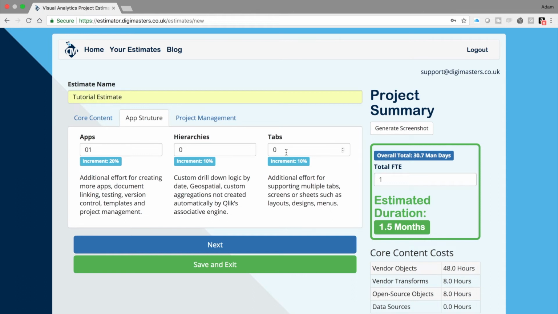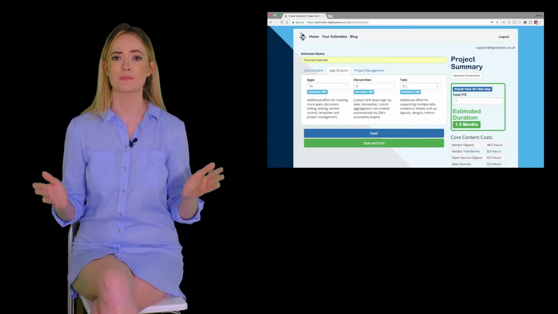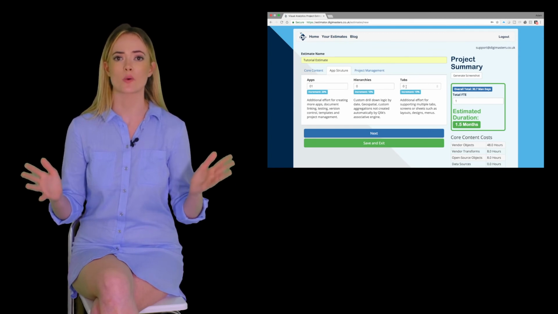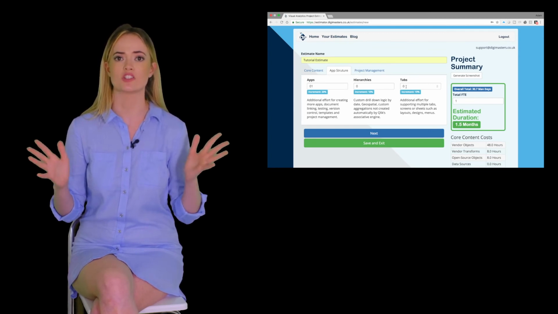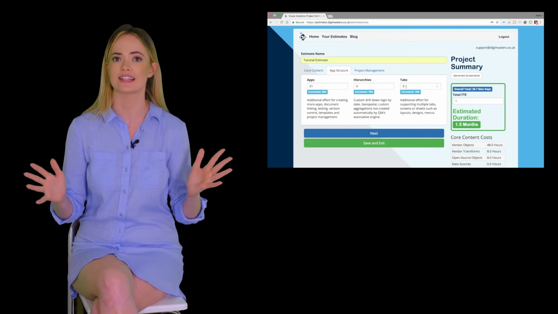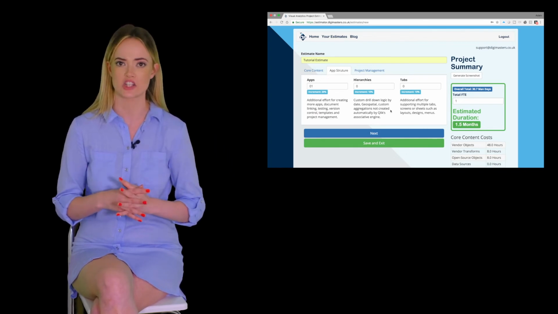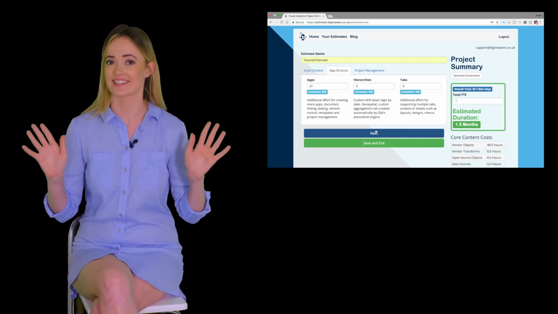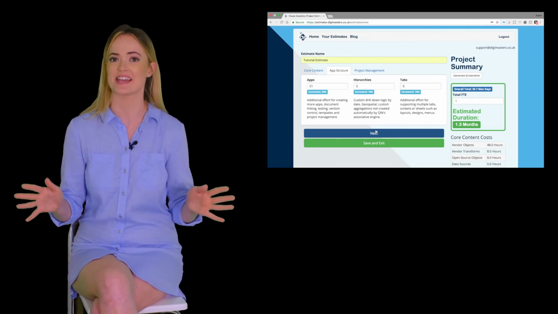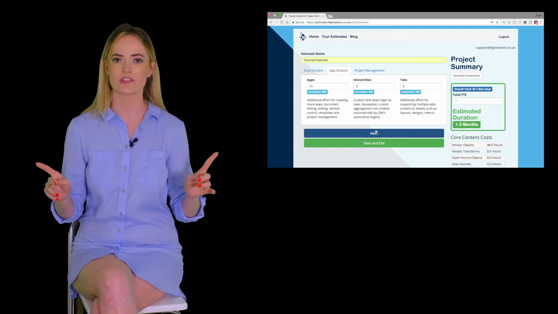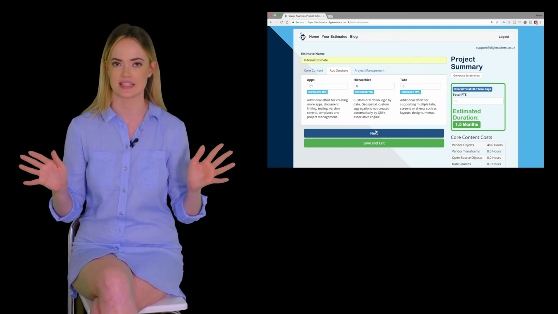This is similar to the apps count, but focuses on the effort required to design, build and test each individual page created inside the app. For many apps, this box is left at 0, as all the tabs in the app are identical and don't require any effort or very little effort other than choosing the best position for each object on the page. If you are building an app which has a lot of UI or UX work for each page, then put the number of pages that require work into the tabs estimator.